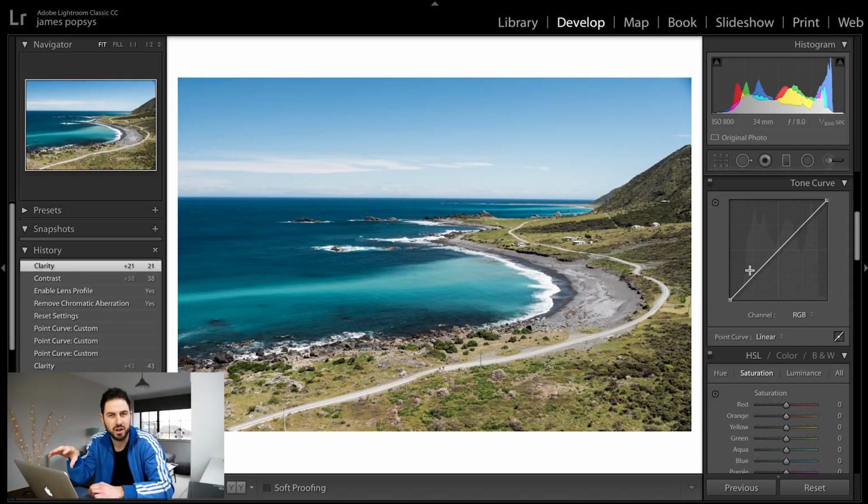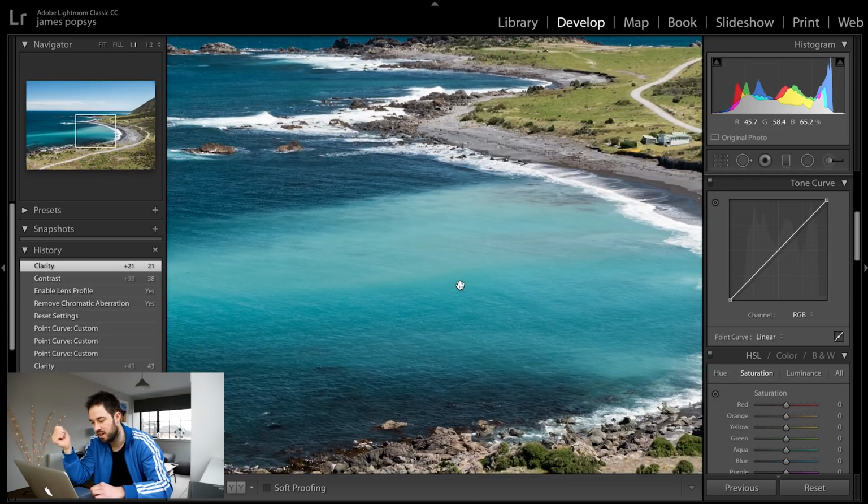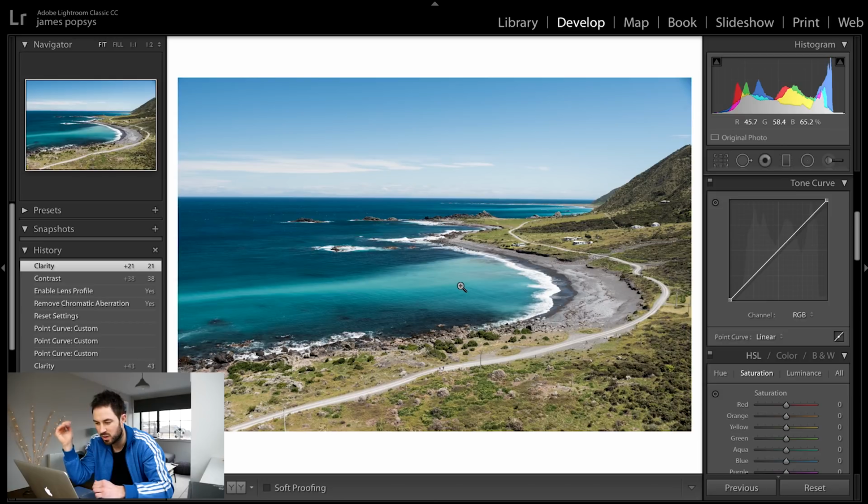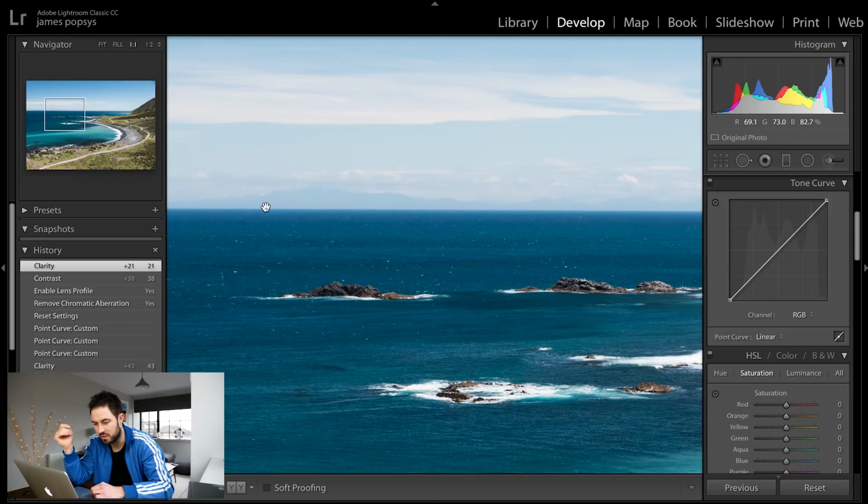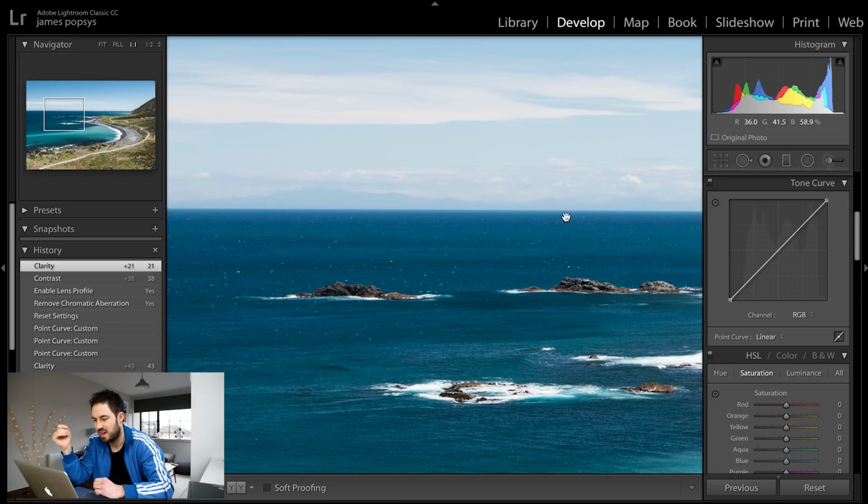Now whenever you approach a photo, you've got to ask, what do you want people to look at? And in this situation there are a few different options. As you can see, there's a couple down here that I might want to form part of the subject. I like this kind of sweeping road around the bay. I might want that to be the subject. There's this incredible blue water, or aqua I guess you'd call it. And in the background you can see there's these snow-capped mountains, and I could really try and bring those into play if I wanted to.